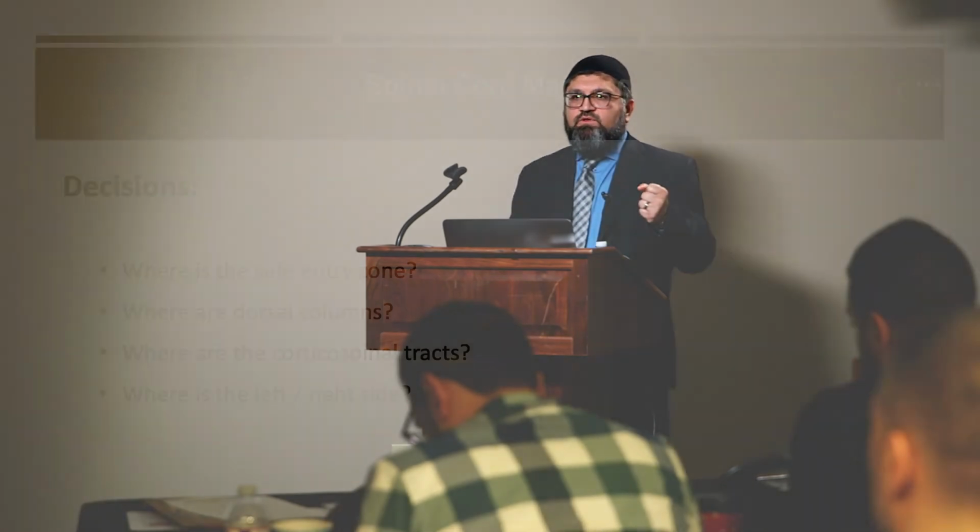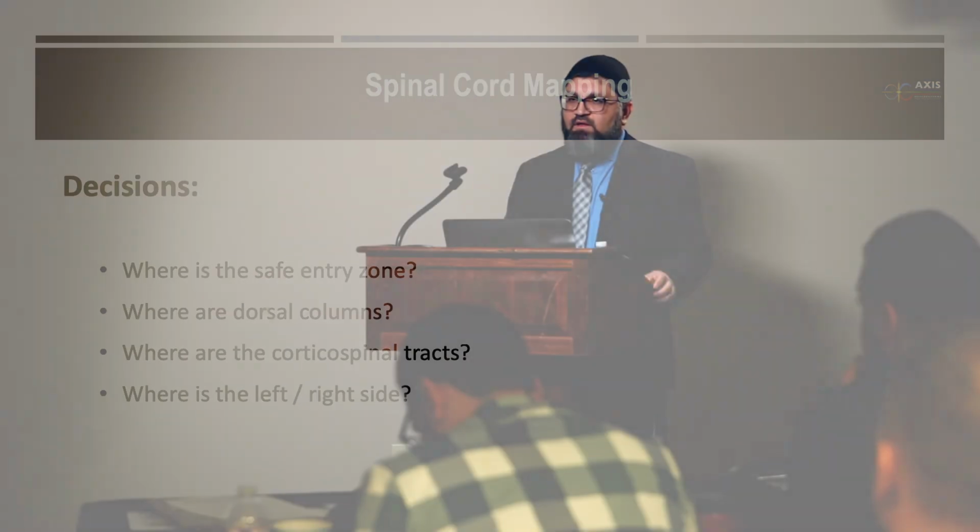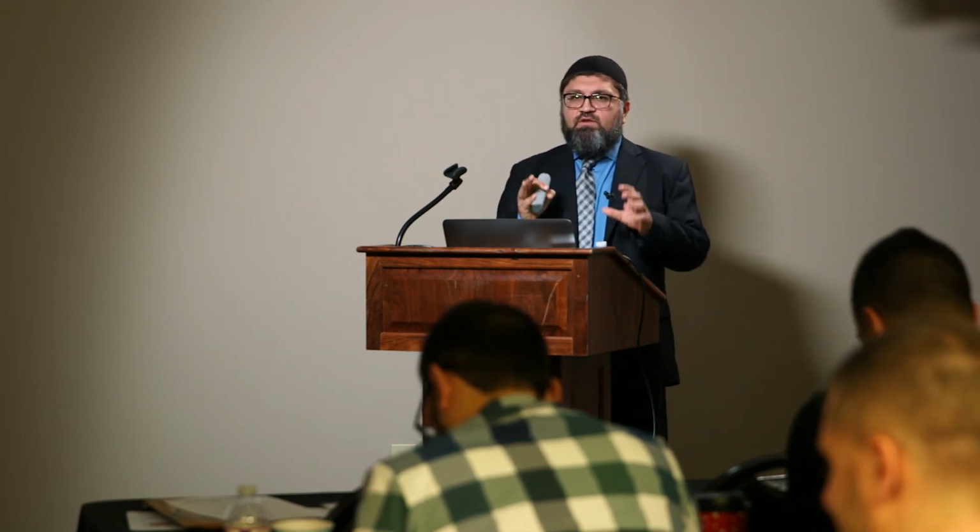So if you're doing a spinal cord tumor surgery, then the surgeon has to do a myelotomy, which is to make a cut in the spinal cord in the middle, move the 2 dorsal columns to each side, and go inside the spinal cord and take the tumor out. In order to do that, he needs to have a safe entry zone, because the tumor distorts the anatomy and the dorsal column is shifted to the left side or right side or is skewed.